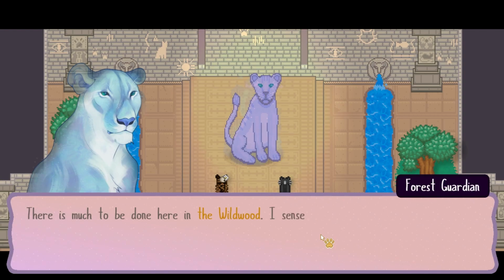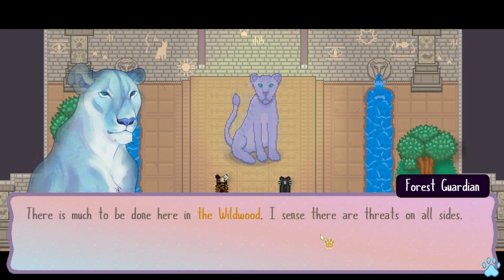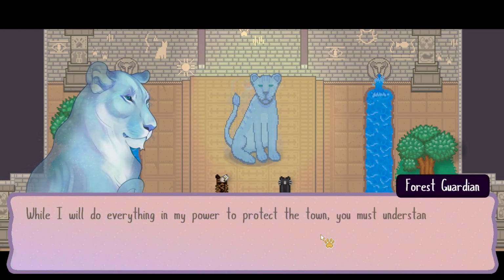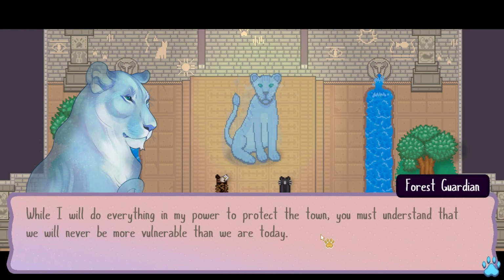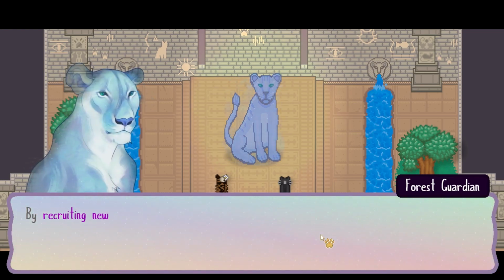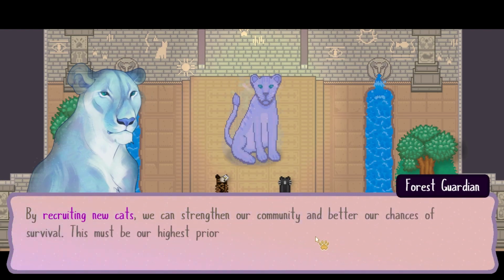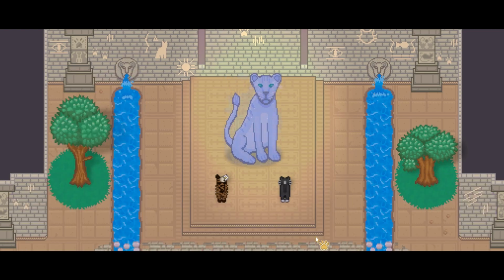There is much to be done here in the Wildwood. I sense there are threats on all sides. While I'll do everything in my power to protect the town, you must understand that we'll never be more vulnerable than we are today. By recruiting new cats, we can strengthen our community and better our chances of survival. This must be our highest priority.